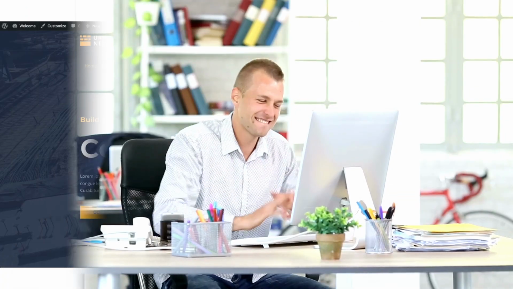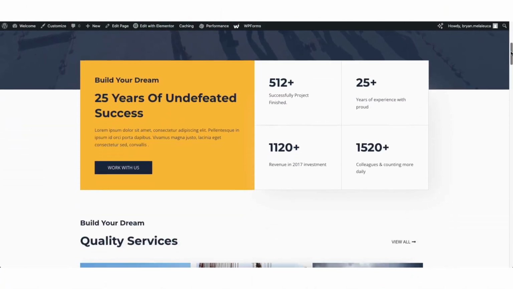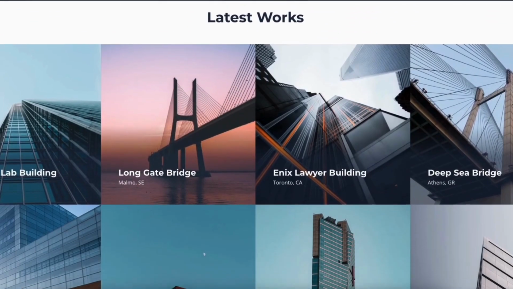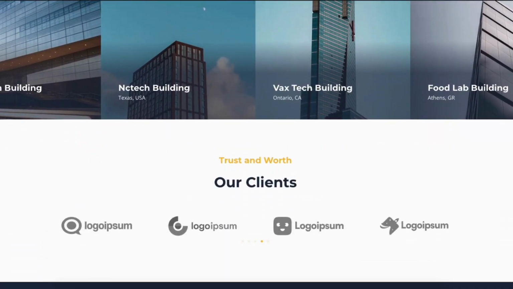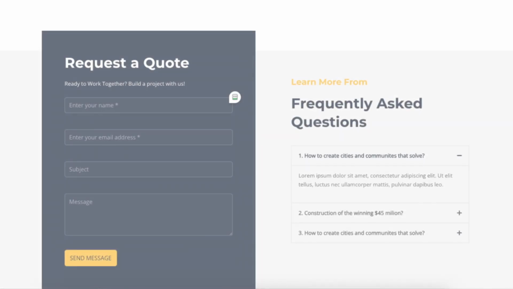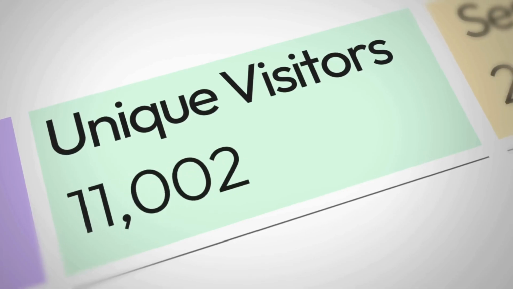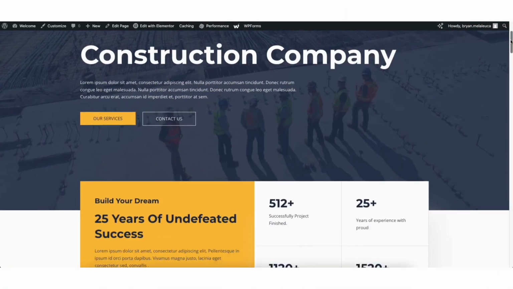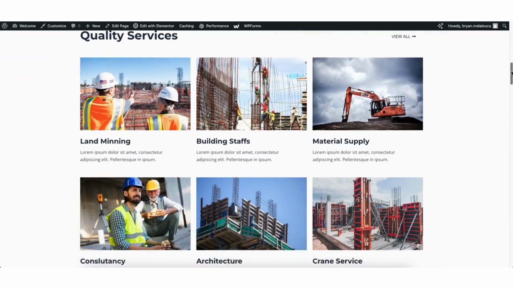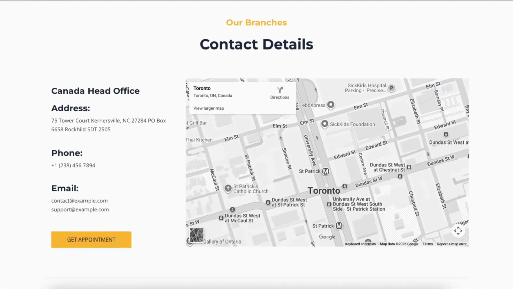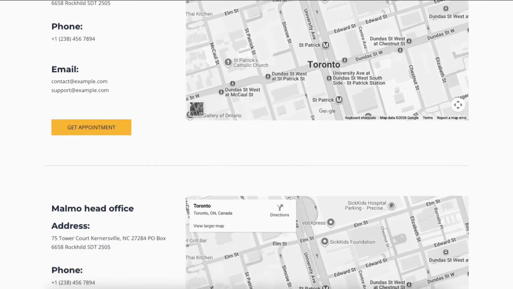And that's it. You now have a fully functional professional construction website built with WordPress and Elementor without writing a single line of code. From here, you can continue adding project galleries, testimonials, service pages, blog posts, or even request a quote forms. Your website can grow as your business grows. Just remember, your website is often the first impression potential clients have of your business. So keep it updated. Keep your contact information accurate and continue improving it over time.